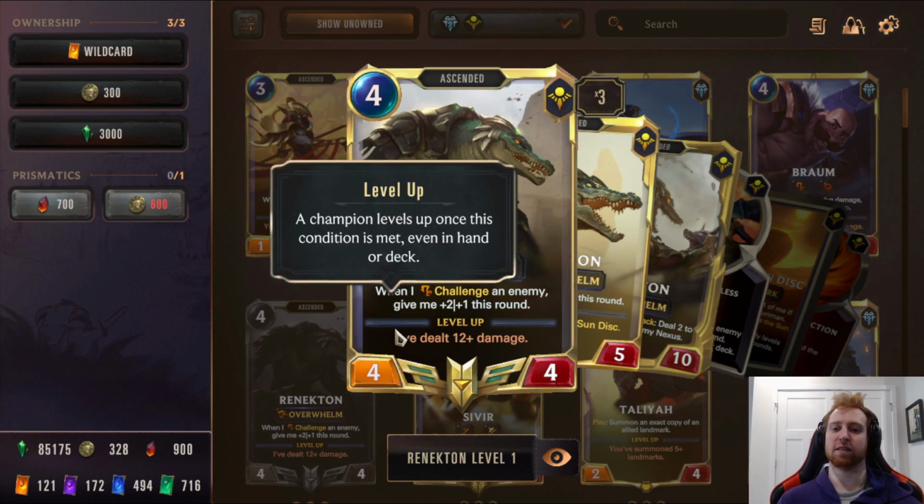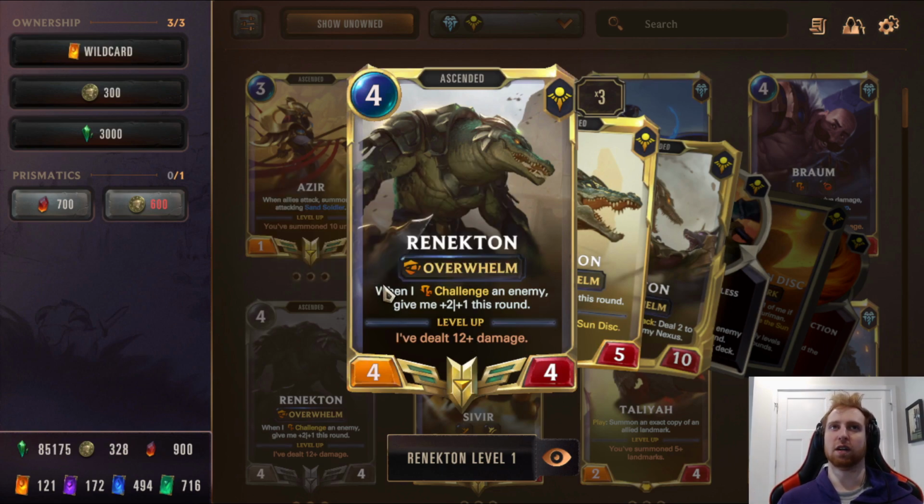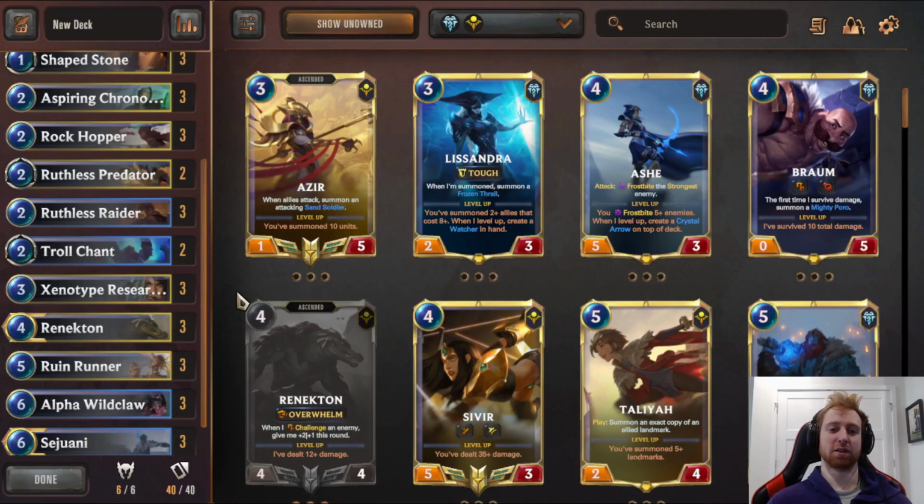He becomes a 6/5. When he's buffed, let's say he's buffed off the +3/+3, so he's a 7/7, +2/+1. He's a 9/8. Yes, okay, 9/8. So that's huge Overwhelm damage.